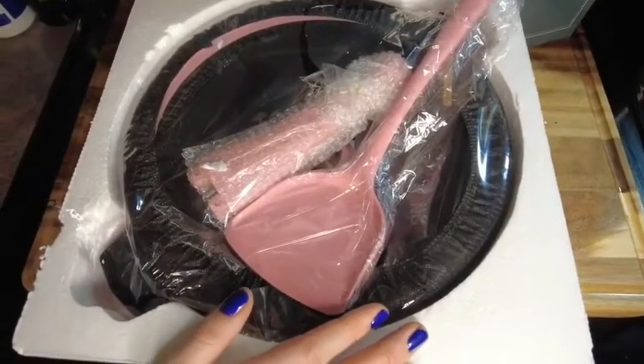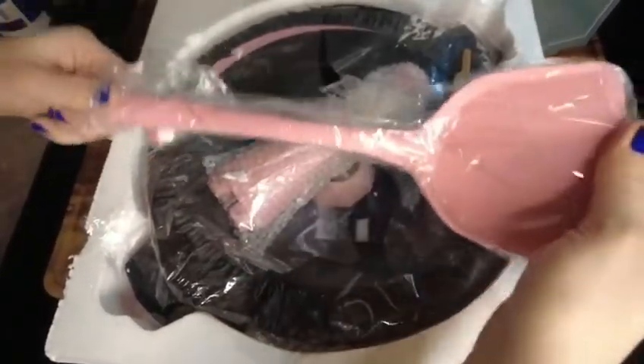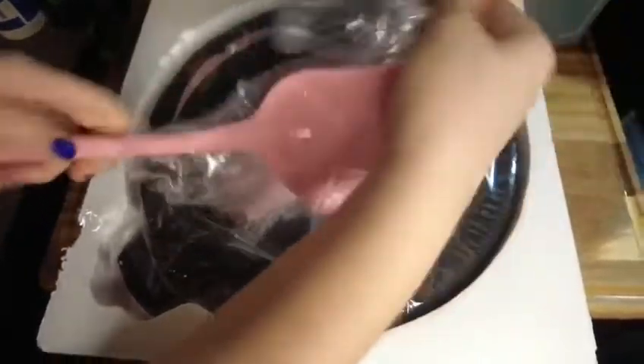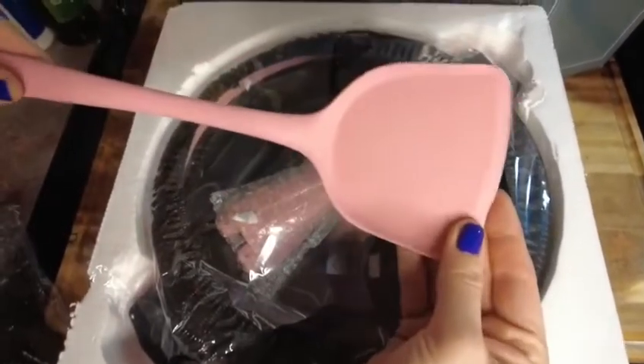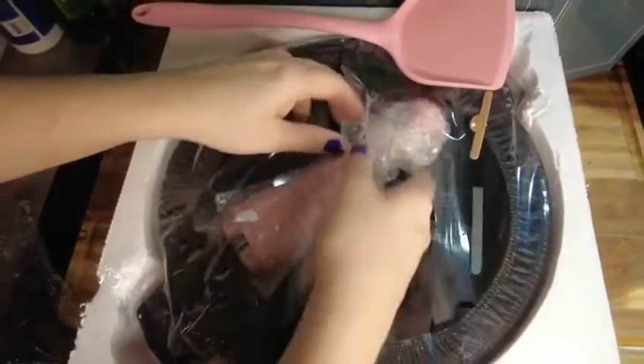Alright, I just flipped the top off and it's all packaged so nicely. It looks like it came with a really awesome little spatula. You can tell it's got a nice rubber texture to it — perfect for cooking multiple types of foods, definitely things that are sticky, so you'll be able to get it off no problem.